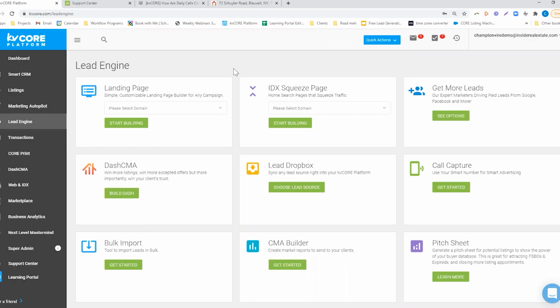Now they're different in the look and feel when someone clicks on the links and in the registration process. So the squeeze page is going to mimic your website in look and feel. A consumer who looks at a squeeze page will not realize that they aren't actually on your website. It's kind of like a mini ghost of your website. It looks exactly the same. There's some background coding going on in there, but it looks the same as being on the website.